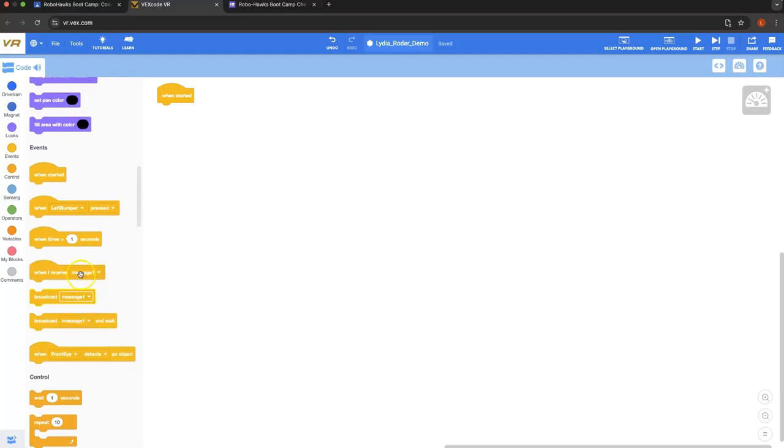All right, events, we have more hat blocks. So you could delete this hat block and if you needed a new one, you can pull certain event blocks. So if I wanted to use my eyeball sensor on my robot, I can tell it when. We can either use front eye or down eye. It has both, one that faces forward and one that faces the ground. We're going to be using down eye in this boot camp, so I'm going to switch it to down eye. And we also have detects or loses, so when it sees or when it stops seeing.